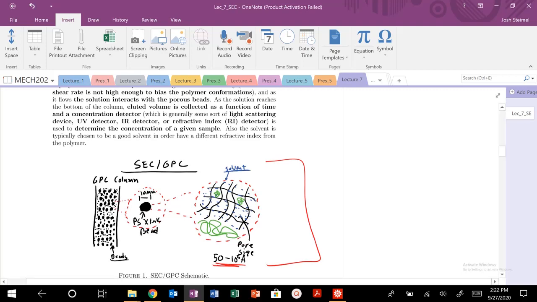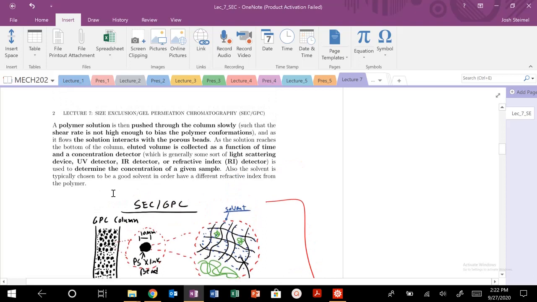So you have some polymer solution, and what you do is you push your polymer solution through the column very, very slowly. Why do we want to push through very slowly? Well, we don't want our shear rate to be really high, because we know if our shear rate is high, we extend our polymers and bias our number of conformations. If we have our polymer in an extended state, then we're in the freely draining case, and all these other properties change. So we want to push it very slowly so that we don't bias the number of conformations. We don't want to extend it and decrease our delta S conformation.